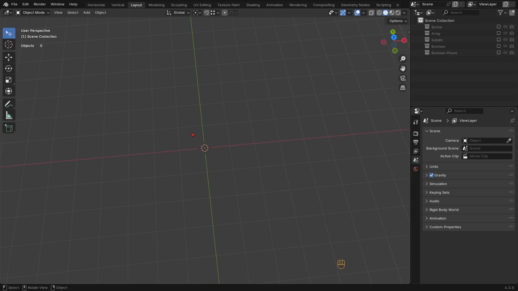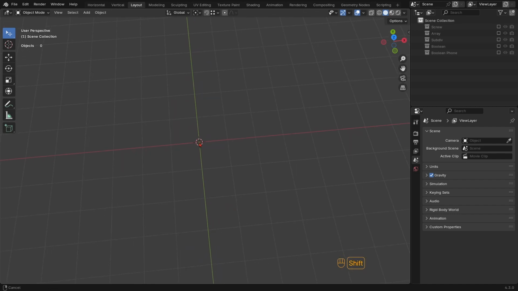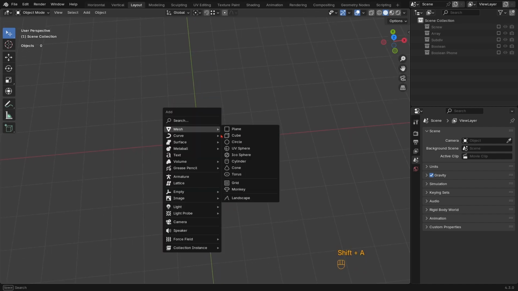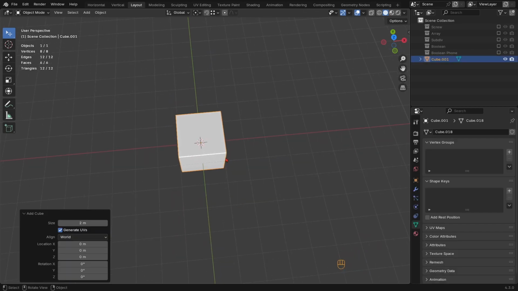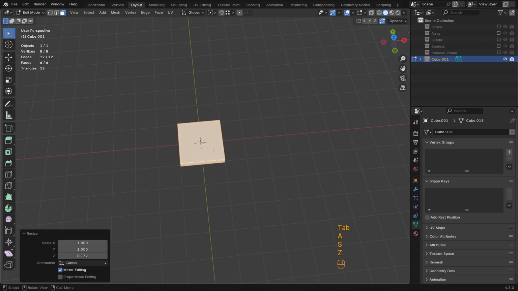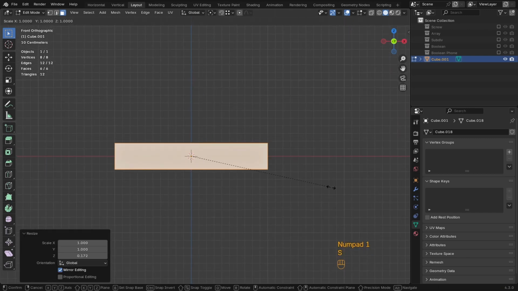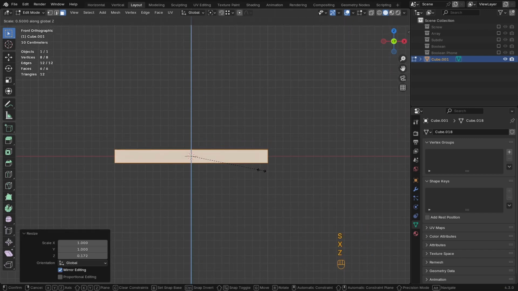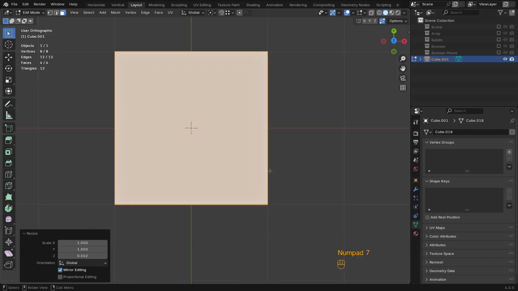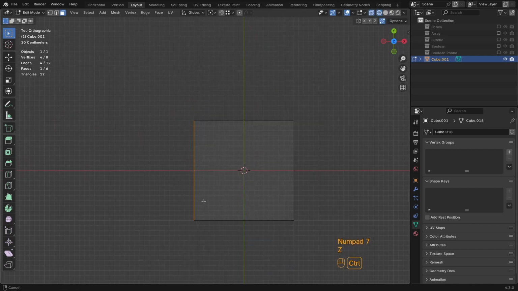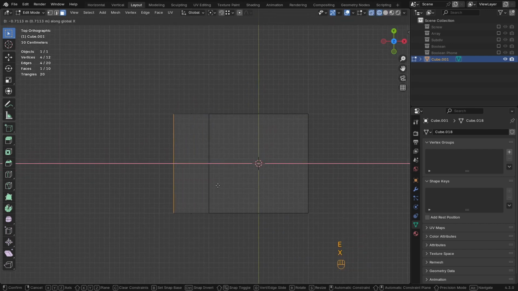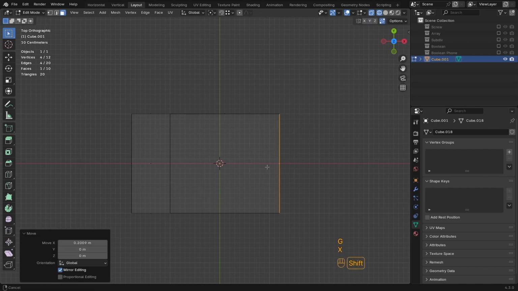Now it's time to demonstrate another very interesting 3D model. It's going to be a graphic tablet and its pen. First, I like to model the graphic tablet. So let's add a cube, scale it down, look at from front of the graphic and scale it down a little bit. Now I like to select this face and extrude in x-axis. We can scale this part as well a little bit.